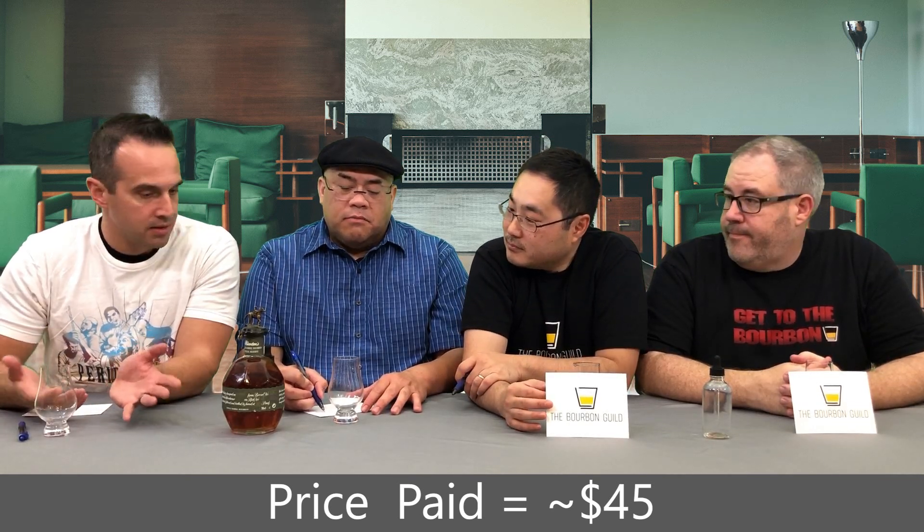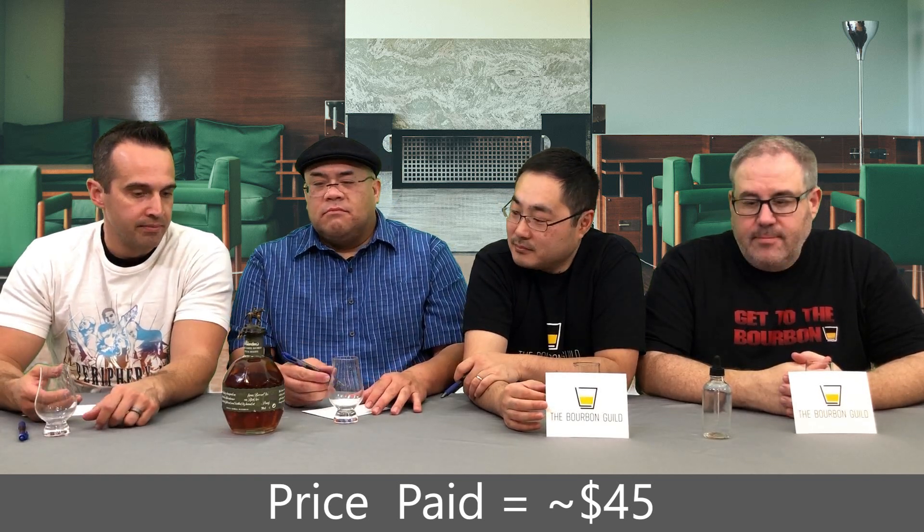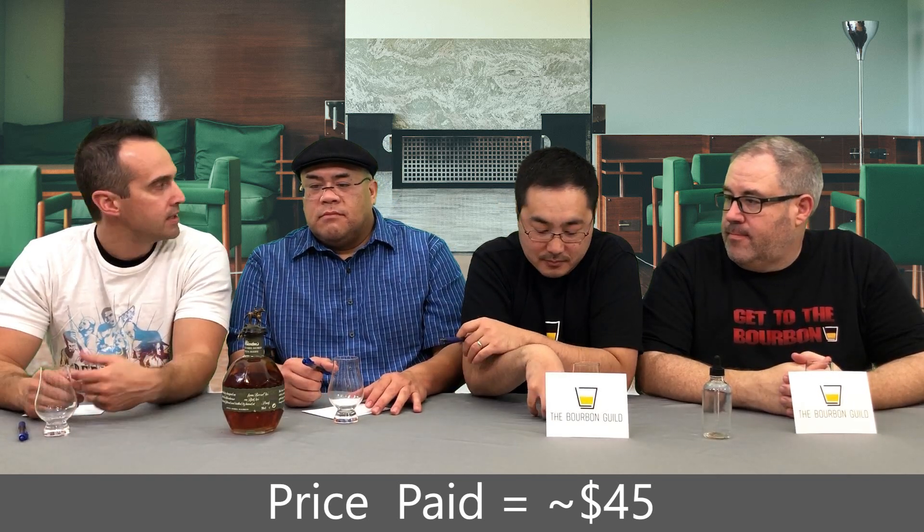Cool bottle. It's a Blanton's bottle — we love the Blanton's bottle. It looks beautiful. The green label makes it maybe look a little more unique and it definitely stands out. This is 700 milliliters — a lot of export bottles that go to Europe are 700 milliliters as opposed to 750. It's the same size bottle but it looks a little thinner, actually. We'll do a comparison on a later show.